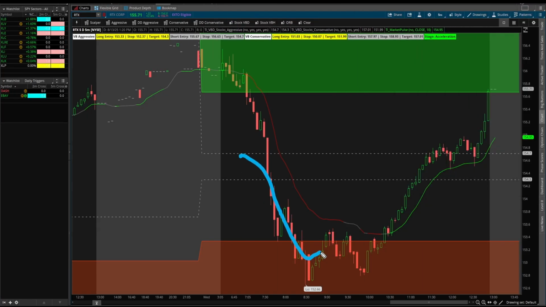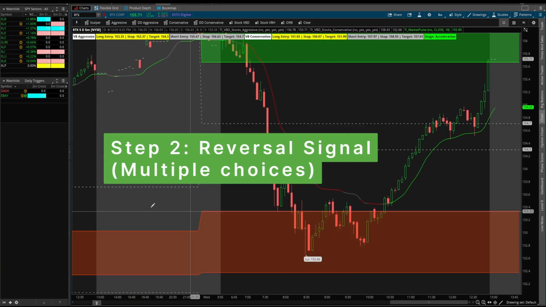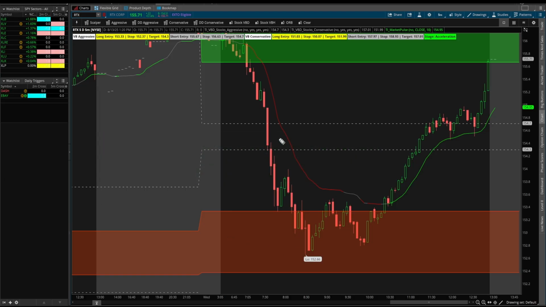Now, the key question is, when do you actually try and get long? There's lots of different triggers you can use. I've talked about overbought, oversold confirmation signals with the edge signals indicator. That's if you like indicators like the RSI. But if you like trend indicators, if you like to wait for this trend to switch, I'll show you in this video how the market pulse is yet another way that you can use a very clean trigger to try and get long or short whenever that trend reverses after price has breached our volatility box models, telling you you now have a volatility edge.